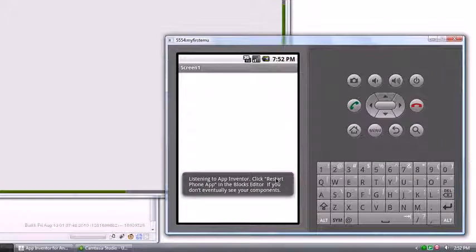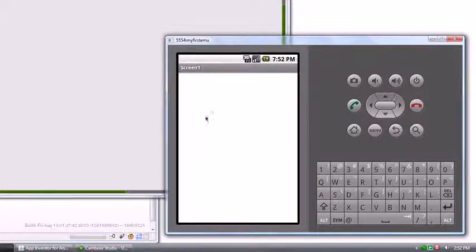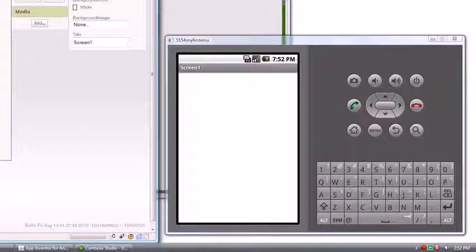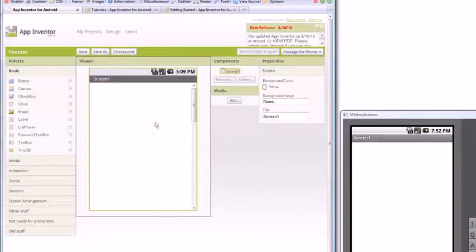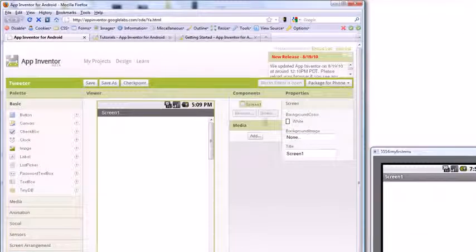And here it comes up. So now what you see on the phone is exactly what you'd see over here in the editor. It's a little bit different because the editor has these really simplistic UI elements, and what you see on the device is what you'll see in real life when you're using it. To get started, we'll go ahead and click into screen one and we'll rename it Tweeter. And immediately you see it update in the app designer and live on the device.